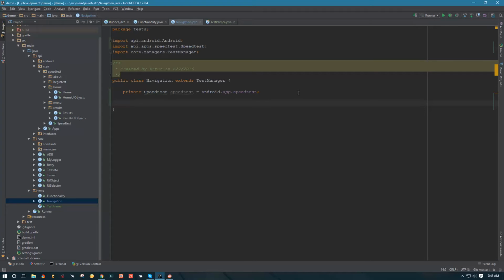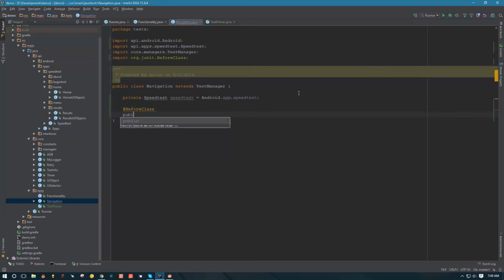And the next thing we're gonna do, we're gonna create before class. And remember, before class has to be public static void. And then we're going to use our test info variable that we have inside of our test manager, and we're going to set the suite name for this test suite, and this is going to be navigation.